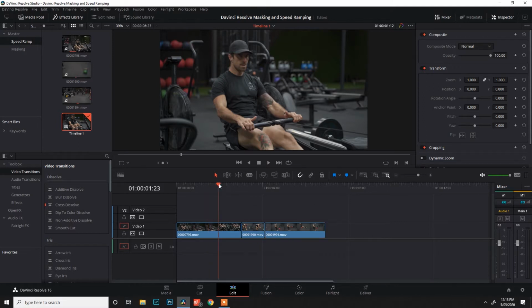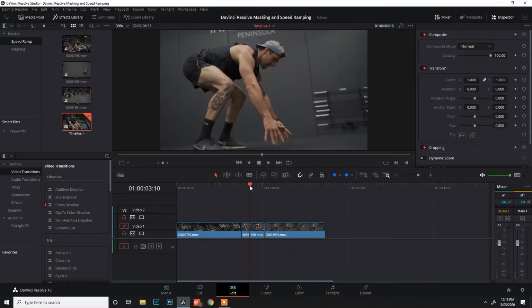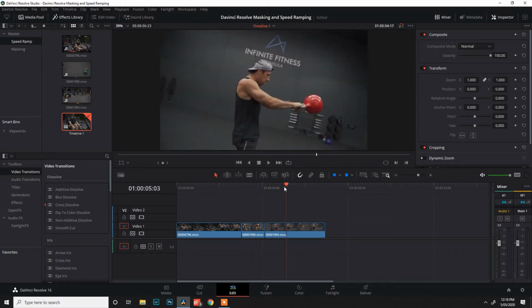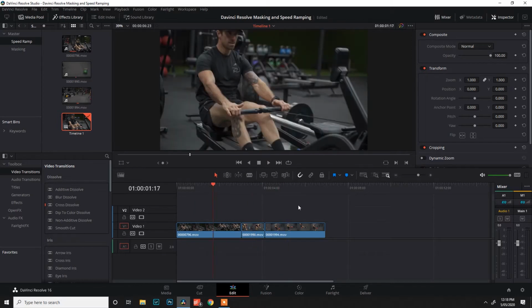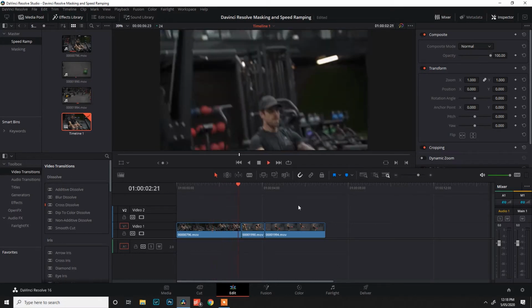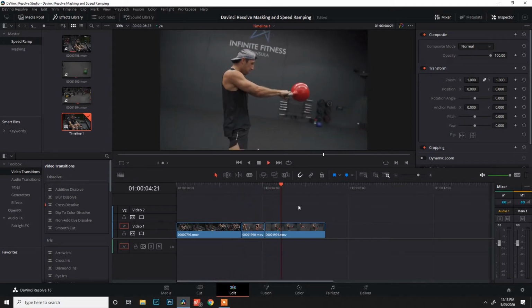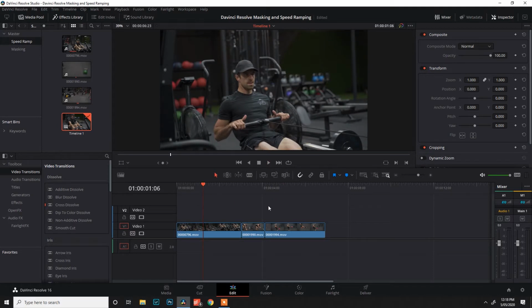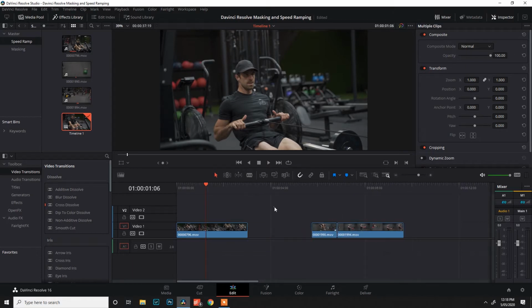Now we've got these 3 clips here. We've got one on him on the rower, one of him doing a burpee, and then one with his kettlebell. Now if you look at it already, after I've trimmed them up, it does work quite well already with the shots not being speed ramped. This is just normal speed. See, it's pretty fluid already. It's not too bad. But what we'll do is we'll make a copy of these just in case, and we're going to show you how we can use speed ramping in DaVinci Resolve.